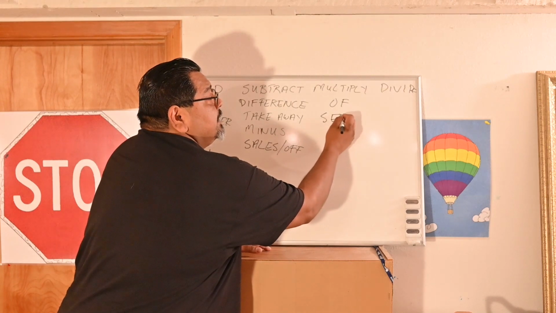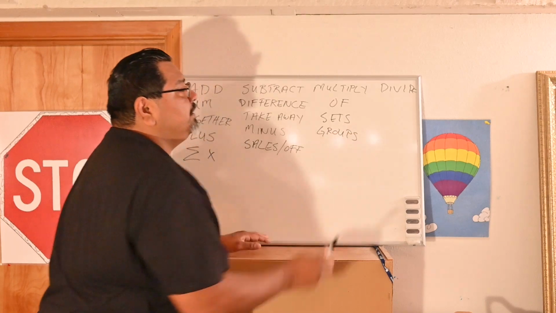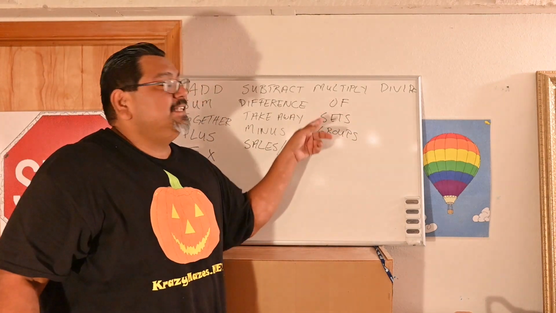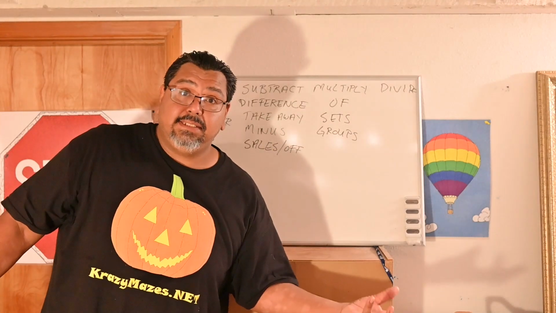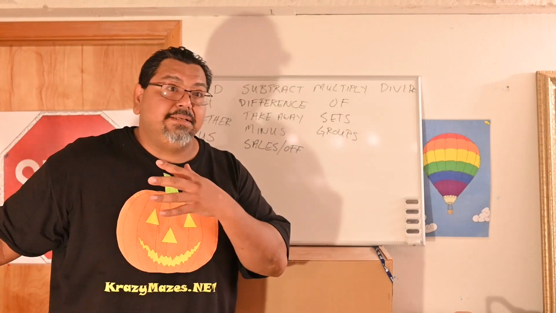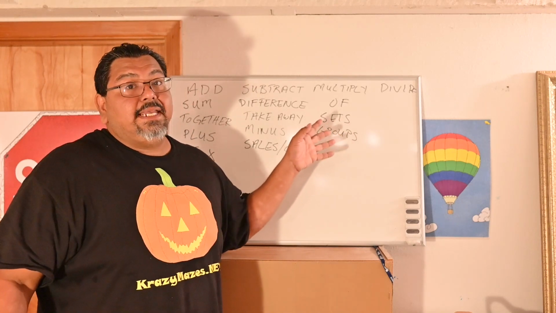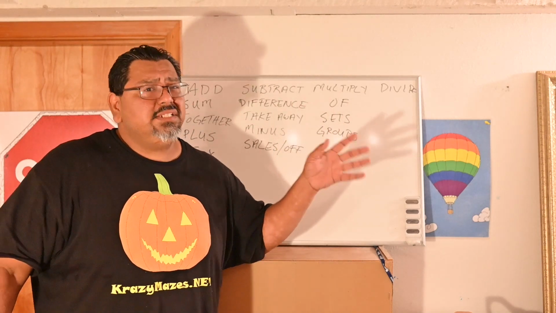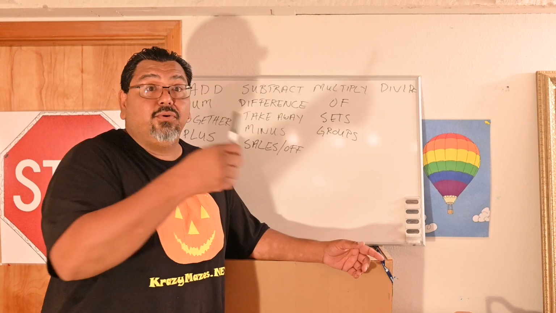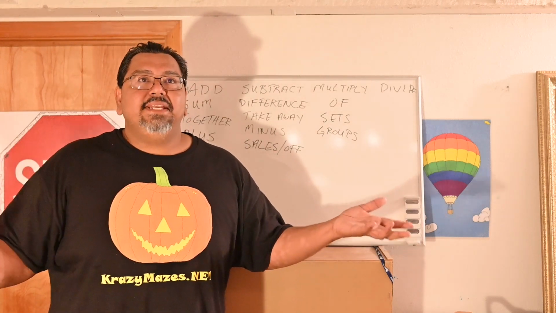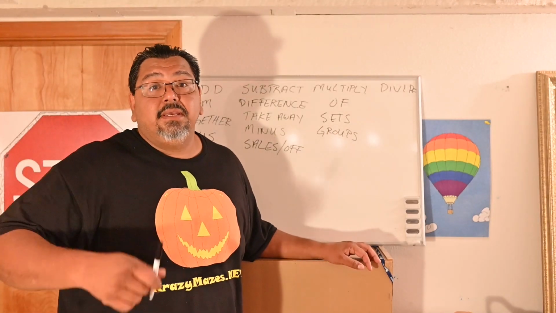Sets is another one. Now, though this one, sets and groups, don't quote me on always meaning math, because in higher mathematics, you're going to be looking at sets and groups, and you're going to be doing certain things to them that have certain properties. So if you want to go deep into math, yes, you will see these words again, and they may not always mean math, but in the general sense, we're looking at two sets of three, two groups of four. That means 2 times 4. So think about all those different words and how you might use them differently.